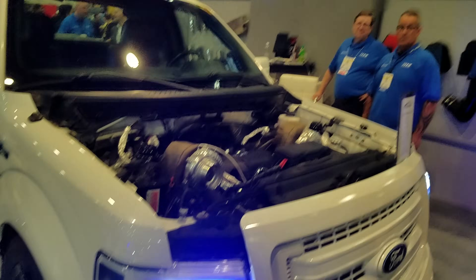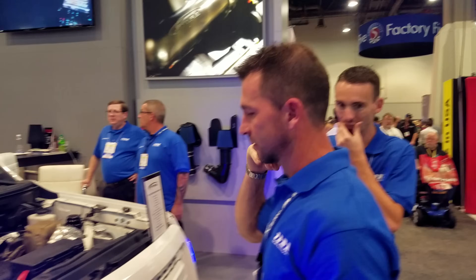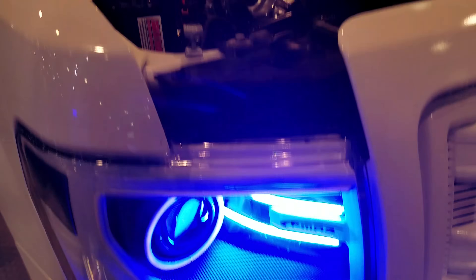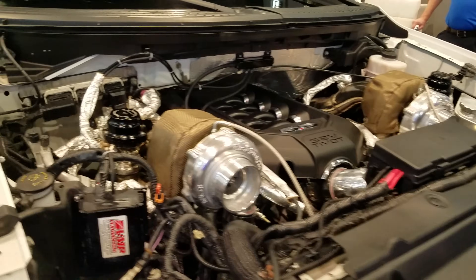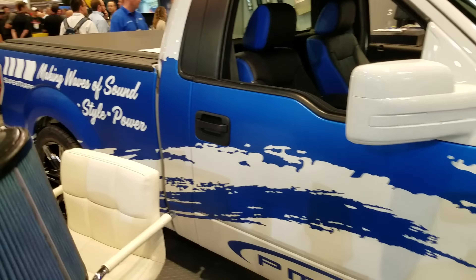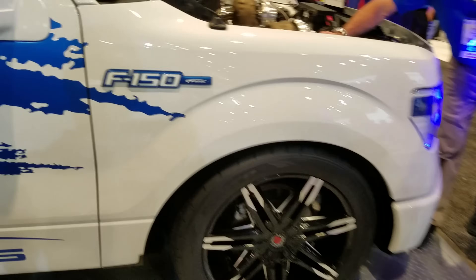We're at the P-MOS SuperTRAP booth with Nick James, looking at his truck, checking out the lights, the turbo kit, and the 80-pound injectors he didn't put on. The truck looks real sharp. You've seen it a lot on his Facebook page as he's been working on it slowly, chugging along.